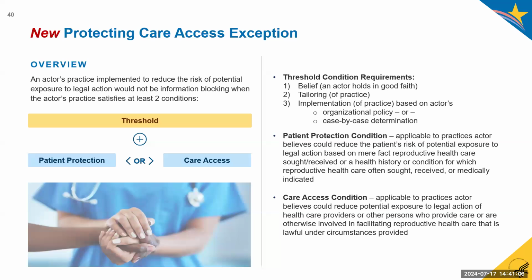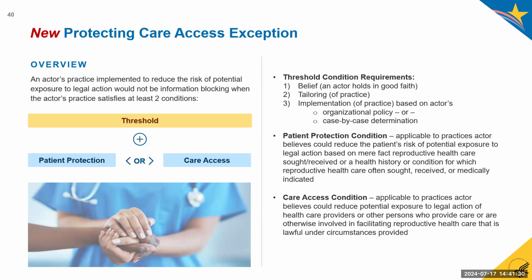The threshold condition proposed requirements include an actor's good faith belief, a tailored practice, and the implementation of such a practice based on either an organizational policy or a case-by-case determination. Then, if that threshold condition is satisfied, an actor would additionally need to satisfy one of those other two conditions.